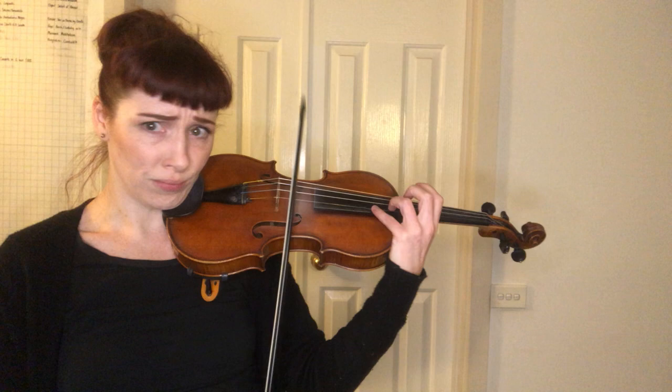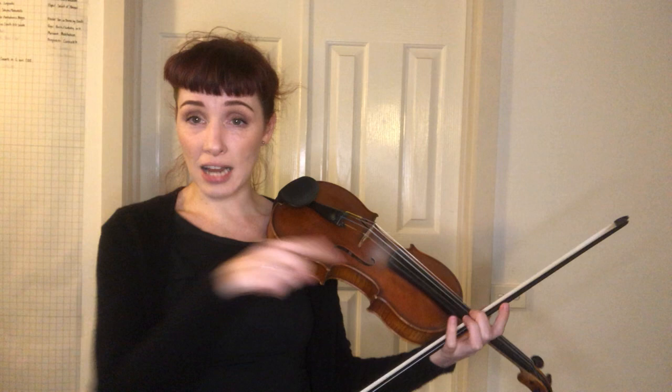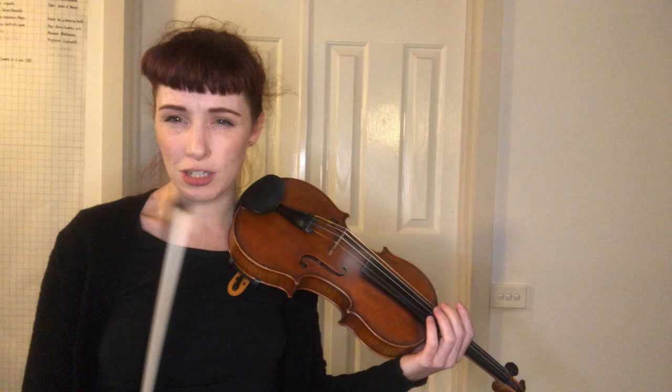What's that? Oh, it's an F sharp. Holy smoke. I have several tricks for this stuff. One is to just name the notes and then play them comfortably in first position somewhere else on the violin. So an A, a C sharp, and an F sharp. And then my brain knows what I'm actually aiming to play.